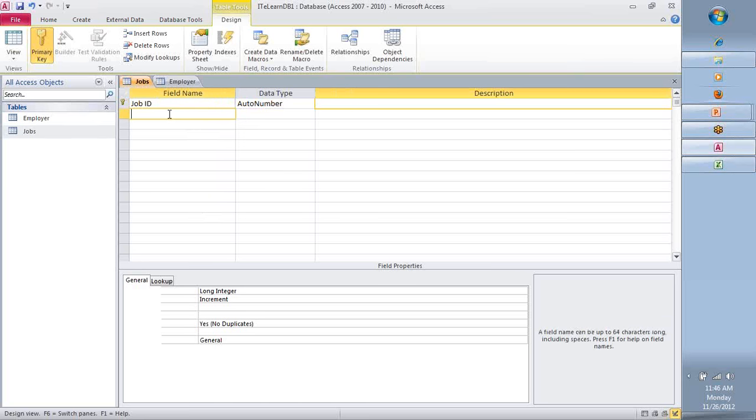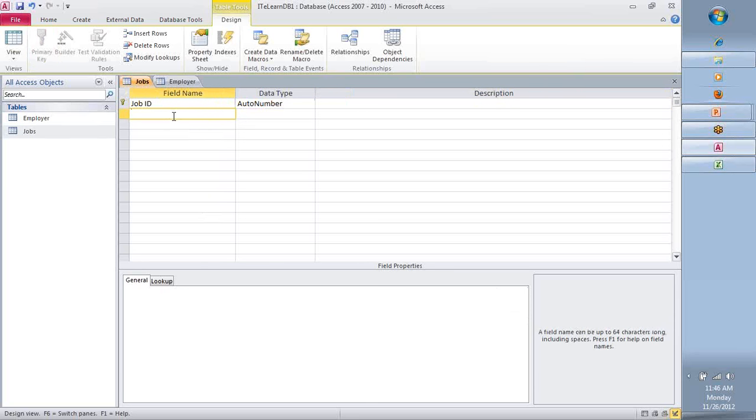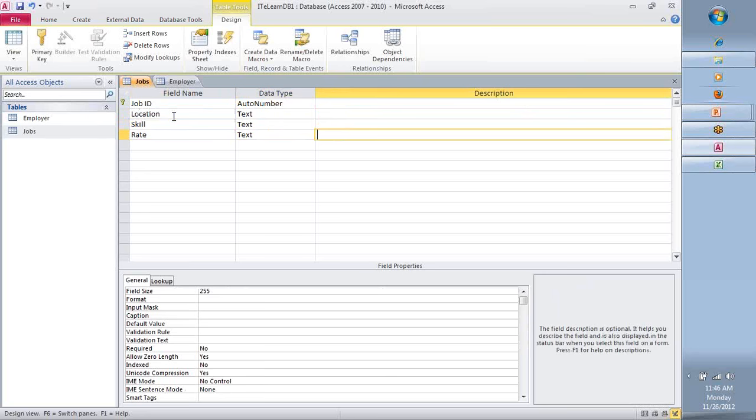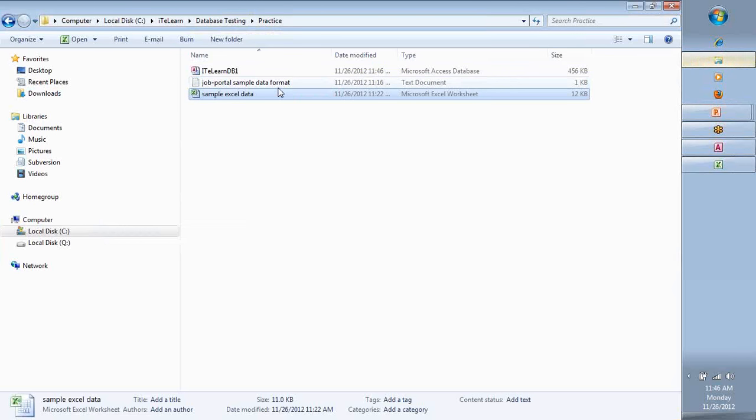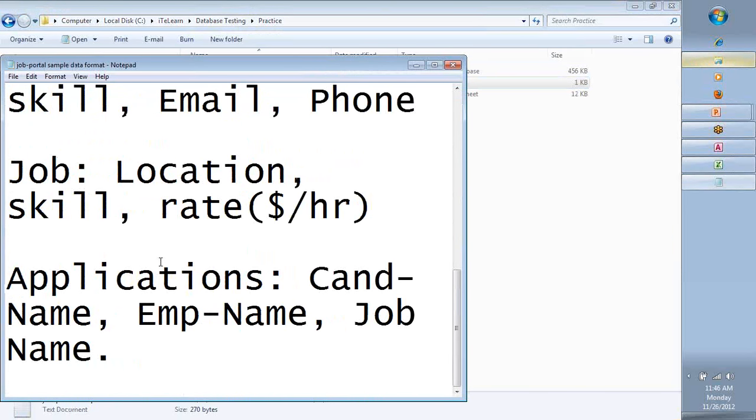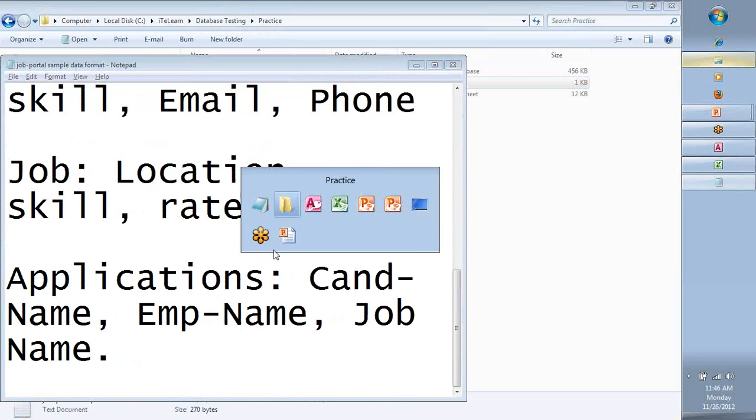Now, for every job you create a specific job. You post a job. So you create a location for the job, and it is a text. Then I create a skill for the job. That is a text. And let's say you post a rate also for the job. That's a text. In fact, we already put that structure in here somewhere. Location, skill, rate. Perfect.